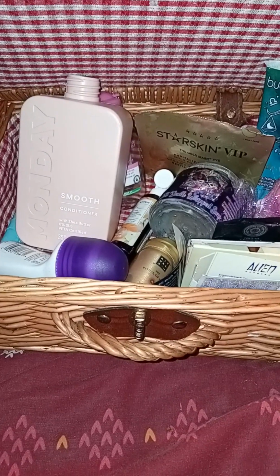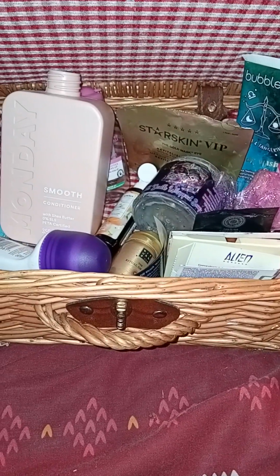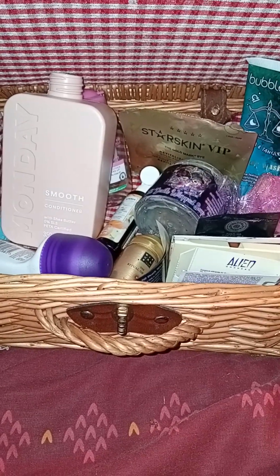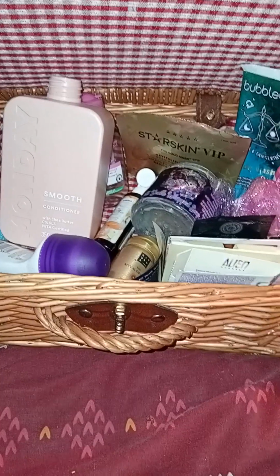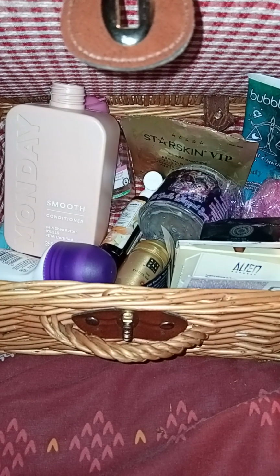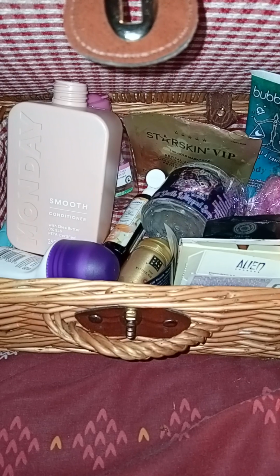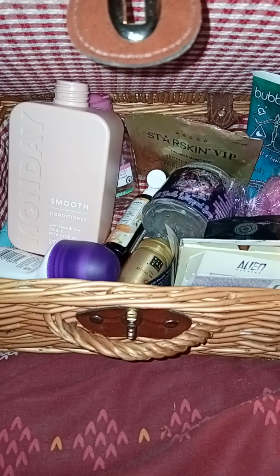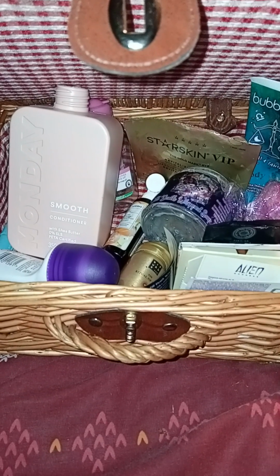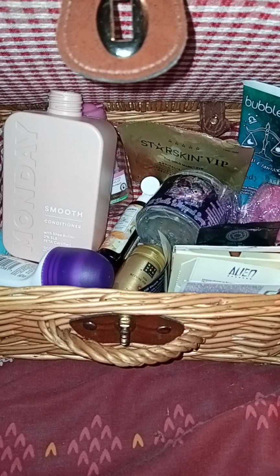Now there's quite a lot more here than there was in January, but there's lots of minis and samples. I've been trying to focus in on some of the smaller things this month, so let's get going and see what I thought of all these and also where I am with my low buy and my points. Now, we left off last month with 0.3 in points, so yeah, not bad for the first month, although, not great either, but at least it wasn't in the minus.